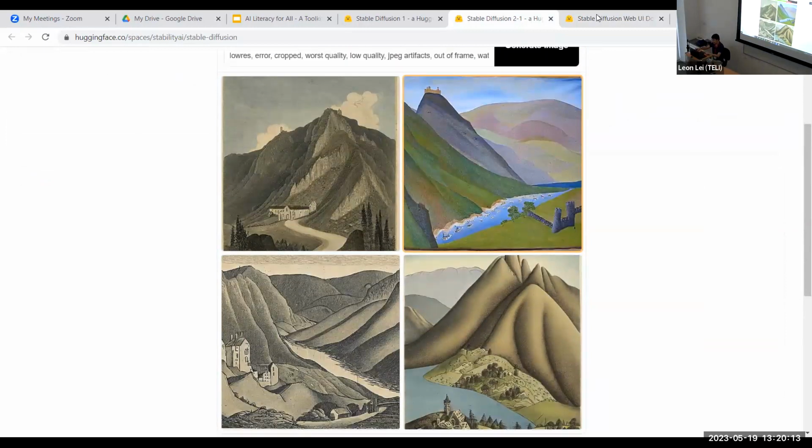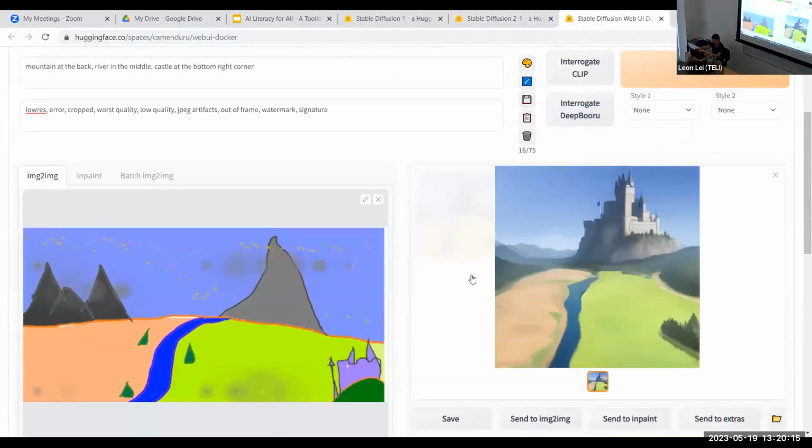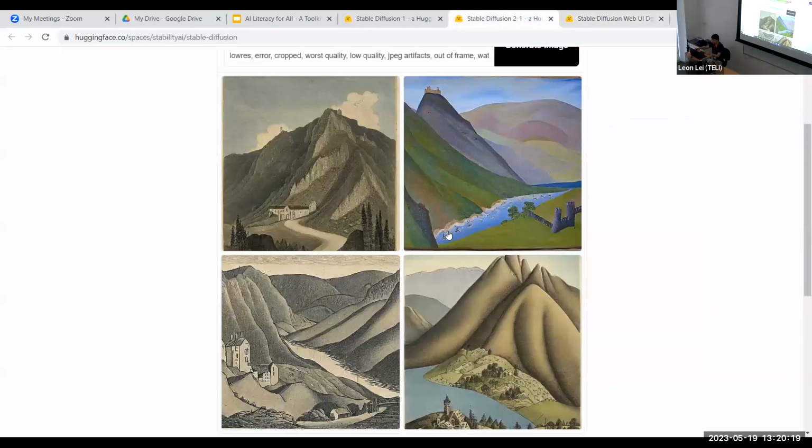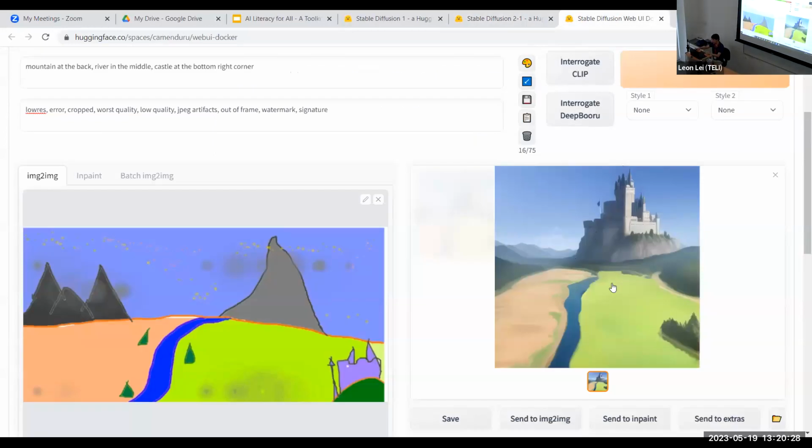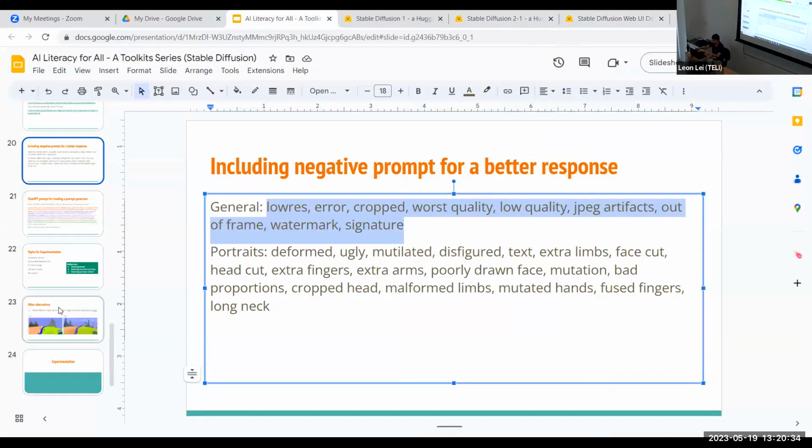With image to image, this is something with which we can control some of our drawing. But if you use this one, it will be very difficult to replicate. You may need a very long negative prompt and positive prompt in order to generate something really like this one. So image to image is an important tool for you. Okay, so that's the end of my part.